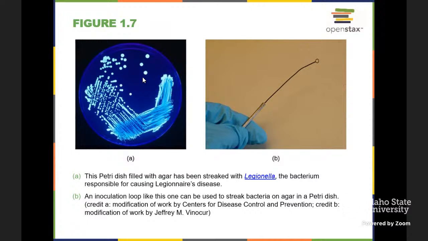All right. So with this plate, it's really like we've done some diluting, but we're diluting it on the plate. All right. So there's multiple points on this plate where we apply the bacteria and then we spread it out. Initially, the very first time, you will take your inoculating loop that we see here, you'll heat it up in the Bunsen burner, you get it red hot, and then you pull it away from that Bunsen burner and you let it cool off. 20 seconds-ish allows this wire to cool down.